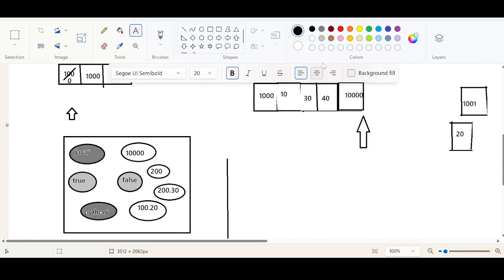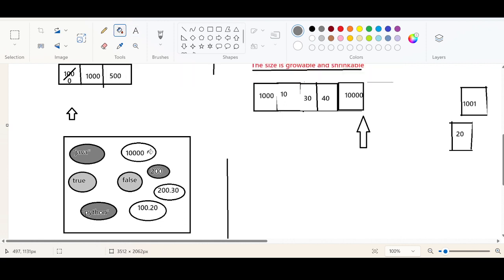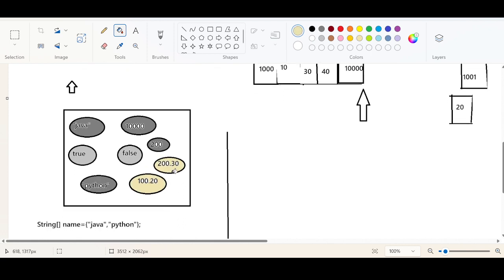I also have numerical data, so I can use integers, and floating point data, so I use the floating point data type.